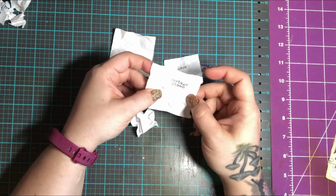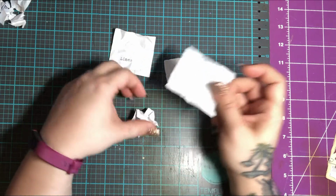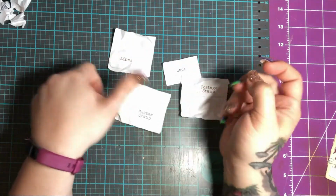Let me think. I'm going to have to think on that one because I don't think I have a stamp for postage and a rubber stamp.